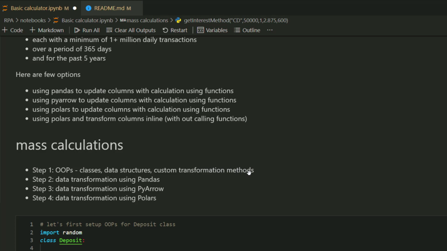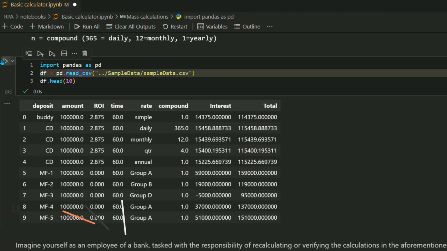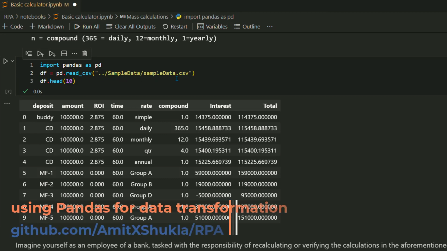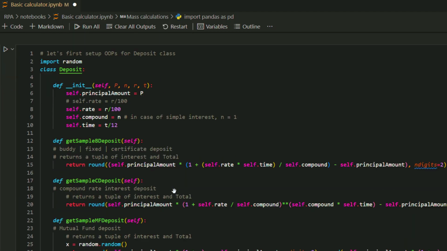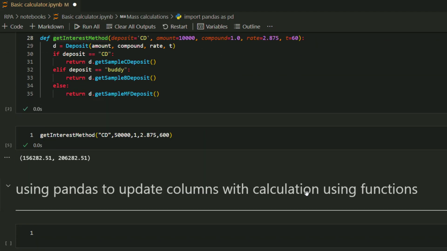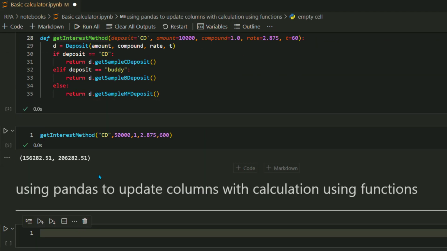As you recall, earlier I said I'm going to show you exactly how you can do the same thing using PyArrow and Polars, because as data becomes significantly large, you want to use some arrow-based or column-based methodology for data transformation. All right, so here again, as you can see, I'm going to read the data from simple.csv into a data frame. And here I'm displaying the top 10 rows. So for example, in this case, as you can see, interest and total have already been calculated, but we want to verify that interest and total have been correctly calculated or not. So that's what I'm going to show you here.